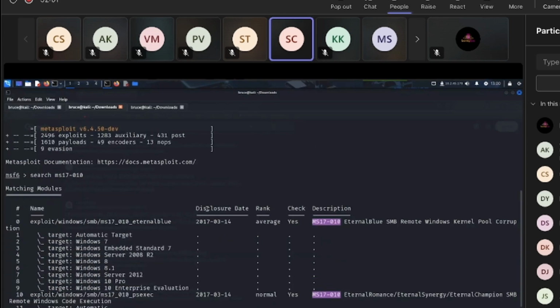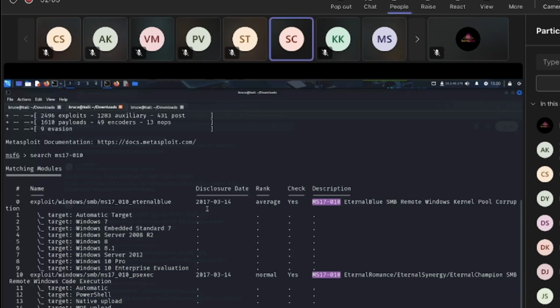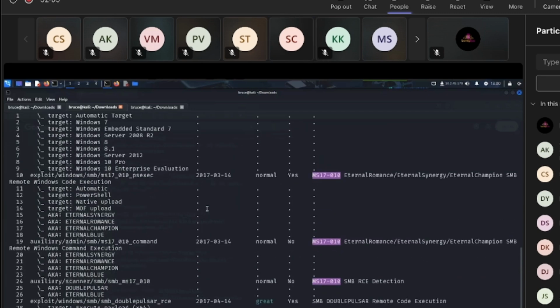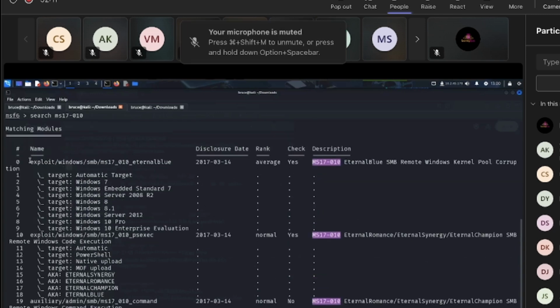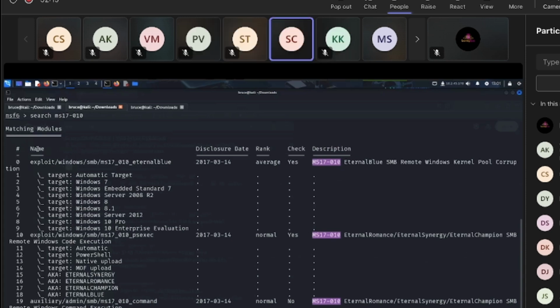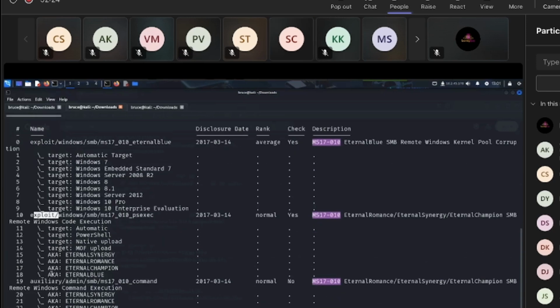So we got how many? One, two, three, four, five things. Once you search, you can see matching modules come up. The ones that start with exploit are exploits. Auxiliary is not an exploit, just to make sure.